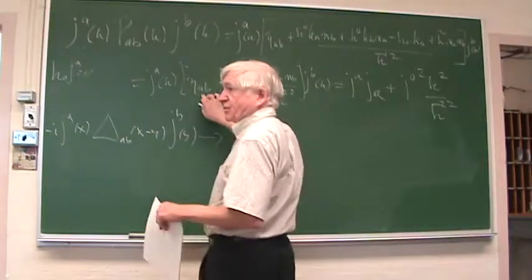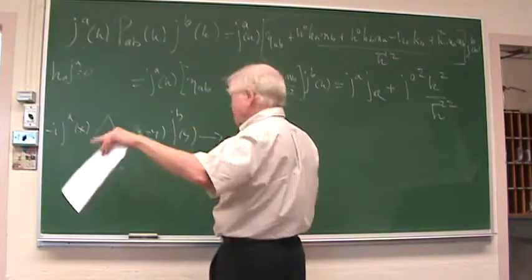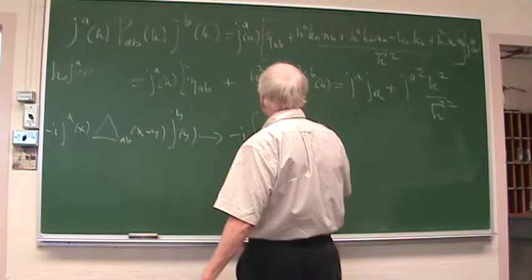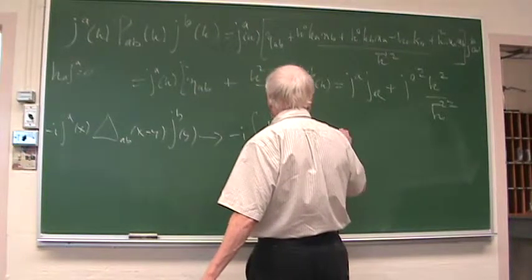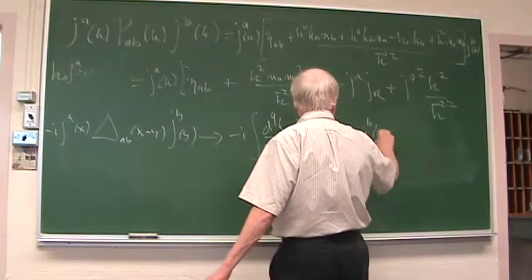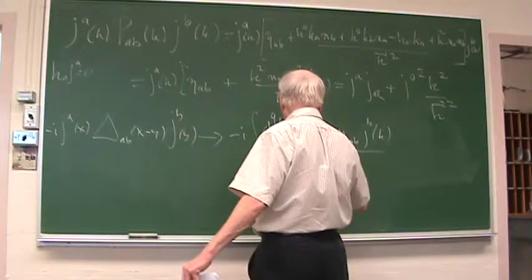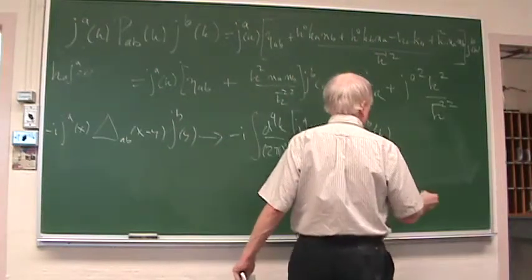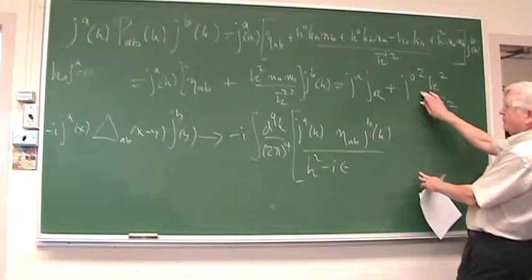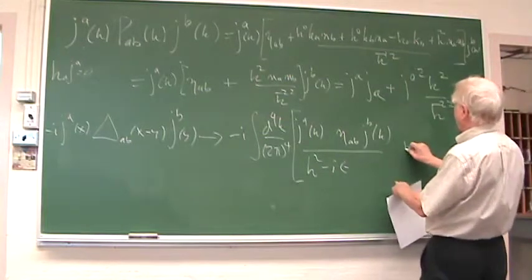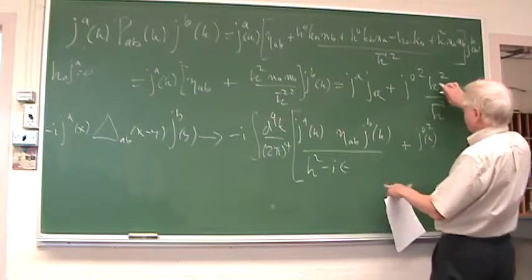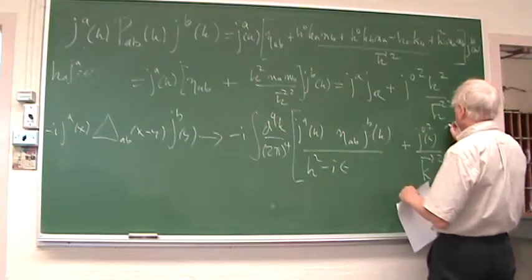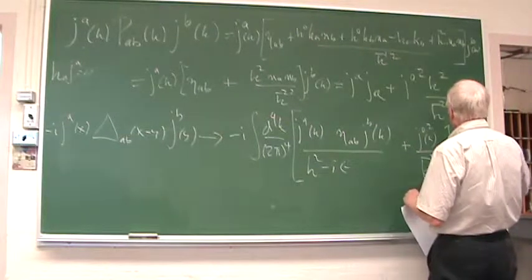the η_AB term, and so this is like minus i integral d⁴k over (2π)⁴, and the first term then is J^A(k), let me just do it this way, η_AB J^B(k) over k squared minus iε. And of course then there is an e^{ik(x−y)}. But let me put in this term. The next term is plus J_0² of k squared. Now this k squared cancels that k squared. And so we've got 1 over k vector squared. And then we have e^{ik(x−y)}.